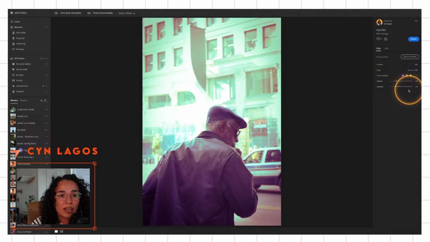You can see there that we can actually see the entirety of the process of this image. If you have layers and layers of editing, all of those are going to be reflected here. You can see our dehaze, you can see our vignetting at this point, and we have this button right here that says save as preset. So you can save this preset directly, right? Really cool. You can try it out and you'll have it in your libraries to try on different images.